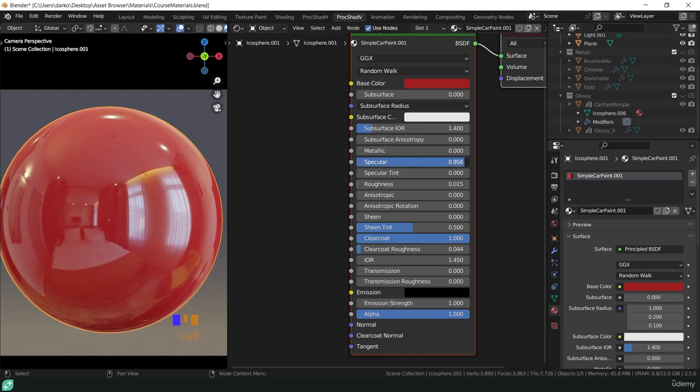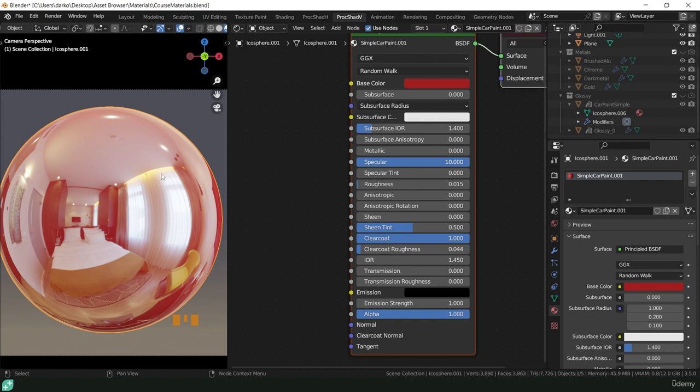So with the specular setting turned up all the way to 1, we're starting to get that effect, but ideally we'd like more. So something not a lot of people realise about the specular level is, unlike a lot of these other value sockets, we can actually use a value above 1 within specular. So I'm going to type in 10 here. And immediately we're getting much more of a reflective finish, almost like that metallic, but not as dark. And now our slider goes from 0 to 10 instead of from 0 to 1. We have a little bit more control, so I'm going to increase this until I get something that I'm happy with. So I think about 2.5 is okay.